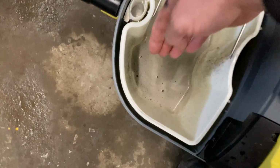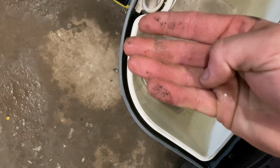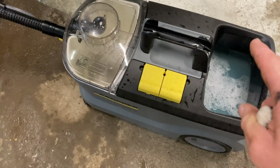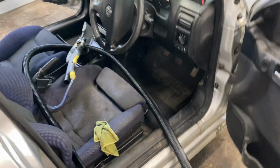And you can see there, can't believe I'm doing this. Look how mucky that is. It's all the dirt there. That's what you're sitting on. That's what your kids are rubbing their hands in and stuff. A tip as well, talking about health and that, there's nothing stopping you putting a splash of Dettol in there. Not too much, just a splash, and then you know you're really cleaning it up well.